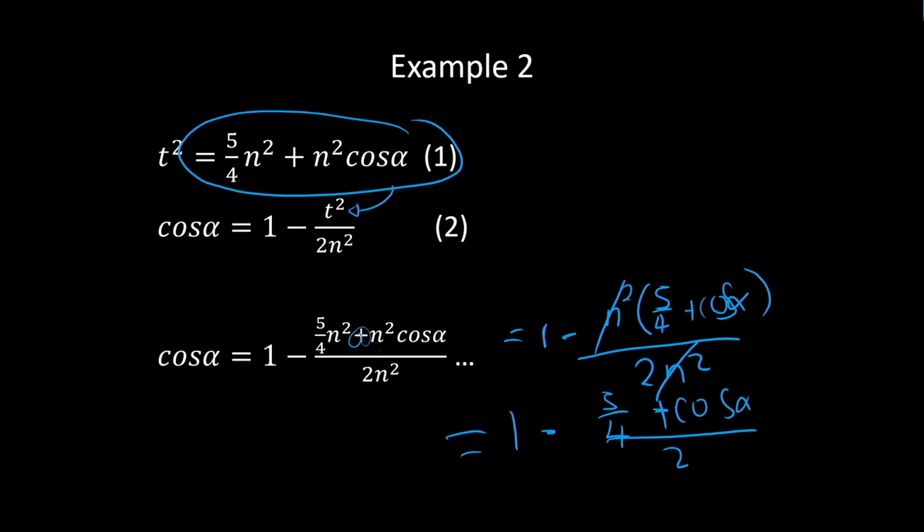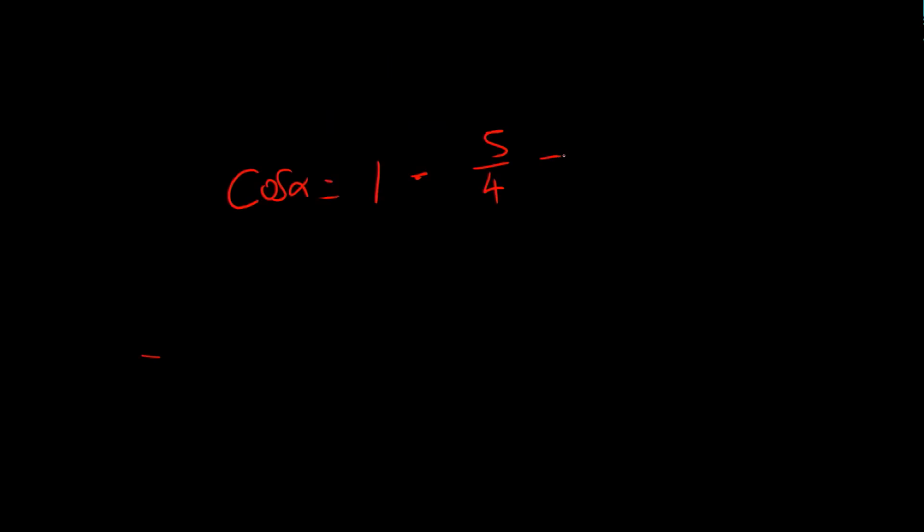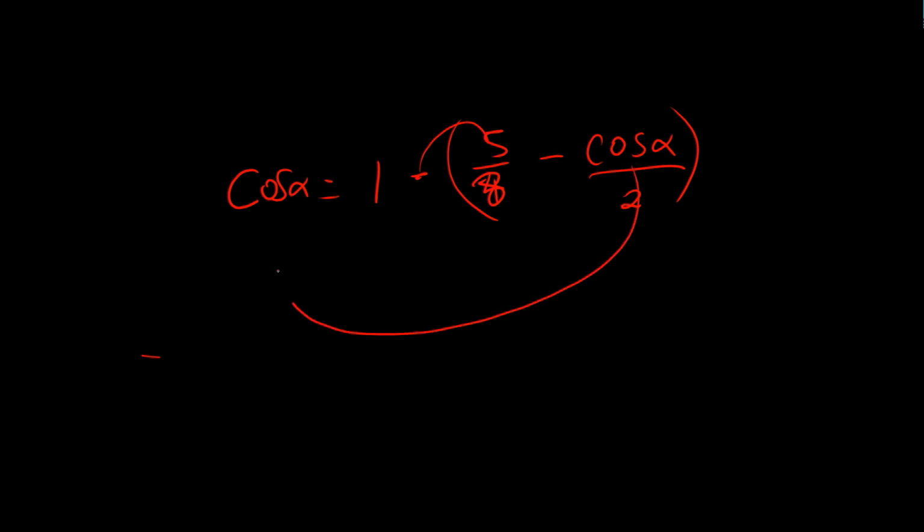and in fact, we are running out of time, so I'm going to leave this for you to finish. I just want to times this minus in and show you what you end up with. So we've got minus 5 over 4 minus cos alpha, and in fact, because we're timesing through by a half, it's going to be minus cos alpha over 2, and 5 over 8. All I've done with these terms is, remember, this was all over 2, so I've simply divided through by the 2. And when you times the minus in and subtract, and then bring your cos alpha over to the left-hand side, and I'll leave this algebra for you to do, you will see that it does work out, and you do, I promise you, end up with cos of alpha is equal to 1/4.